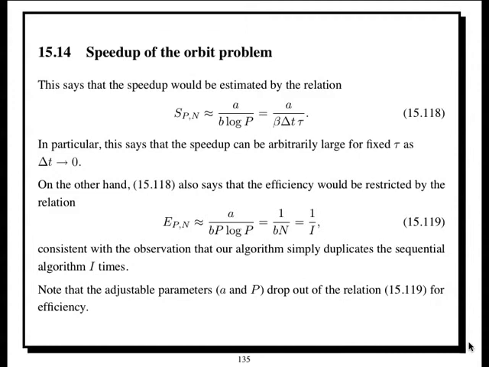And so then the speed up is going to look like this, where A is a parameter that we control. It's a granularity parameter for the process of parallelizing the linear problems. And beta is the slope of that curve we saw before. So that depends on which problem we have. But notice that if we let delta T go to zero, then the amount of speed up we get will go as large as you want. Now, this is not a scalable algorithm, but it says there is some possibility in getting speed up if the time step is small enough or if the time integration length is small enough.